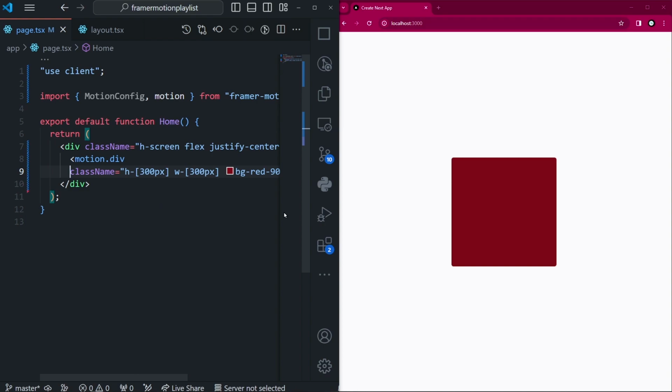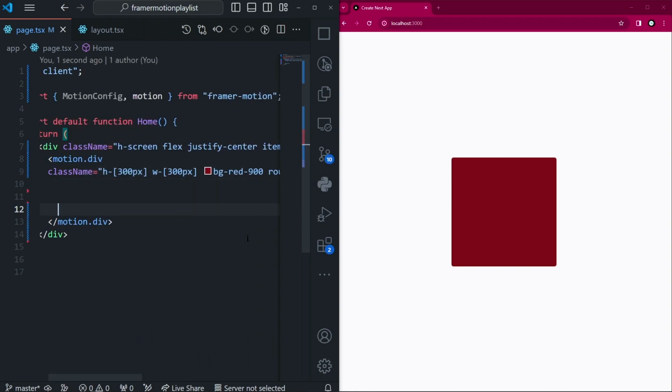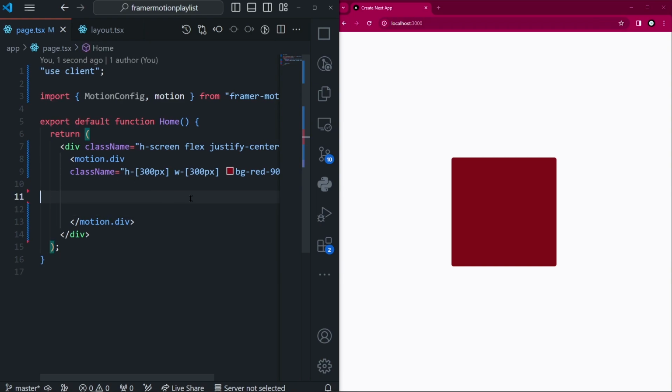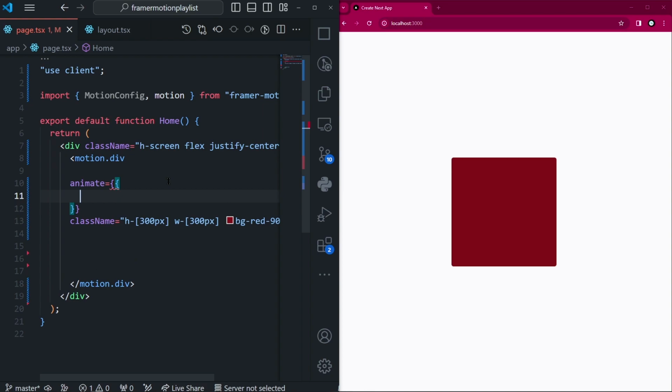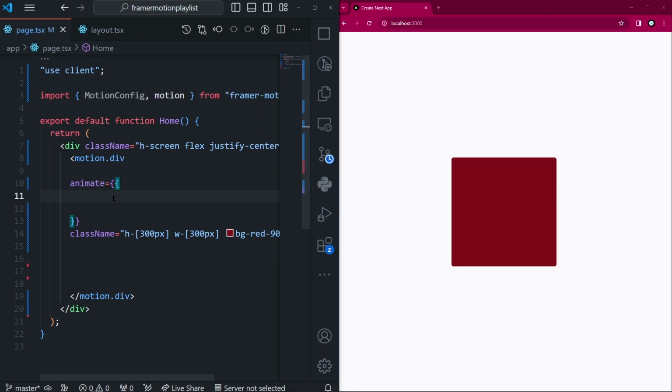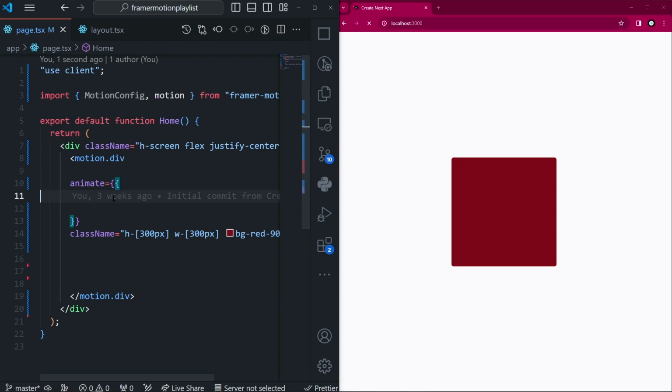Now if you remember from our previous video, we could actually do all the styling from the initial property, but right now we just choose to do it using our class. And we have access to the animate property, which gives you the ability to target the particular element and the target state you want it to animate to. Now if you see, we just have a box that is static in the center of our page, that doesn't do anything or move.